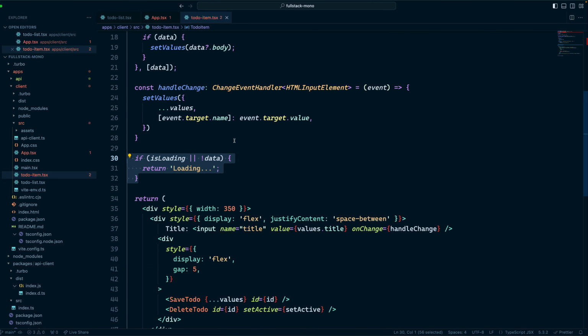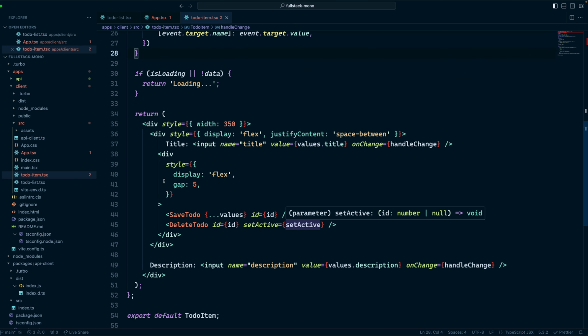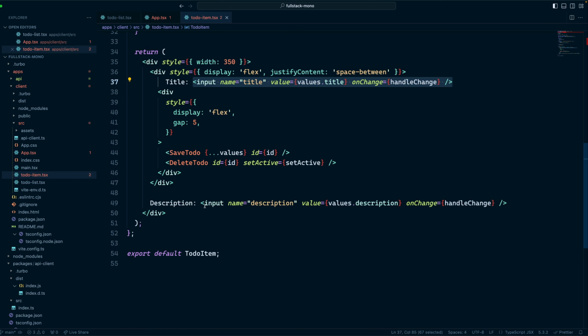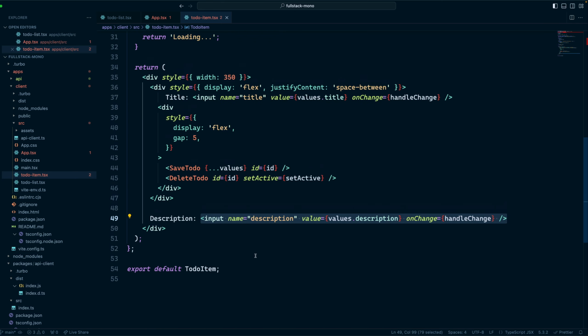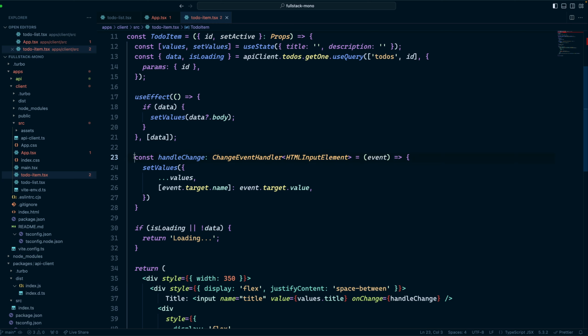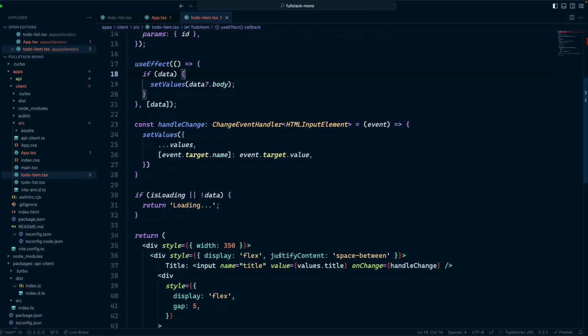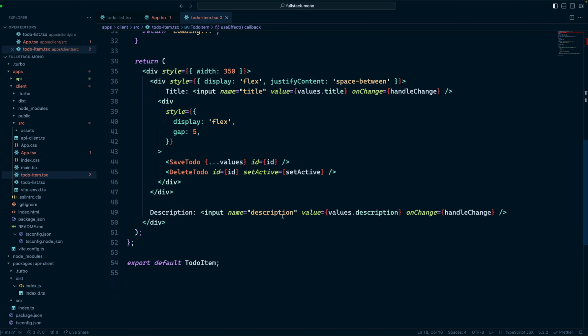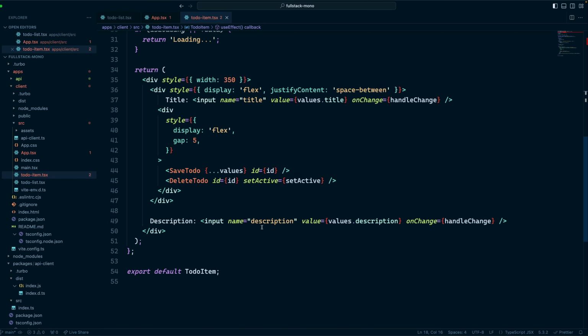Similar pattern of if it's loading, we'll just show a message. And then the display, we just have basically an input box of the title and the description, right? So as they're typing into that input box, it's going to manage the state for us up here. And you're wondering, why is it set up this way? It's really just to speed things up a little bit for us. Typically what you might do is display the values statically, and then maybe have some kind of pencil icon button to toggle between the view and the edit mode. I just simplified it so that it's immediately in the edit mode for us.